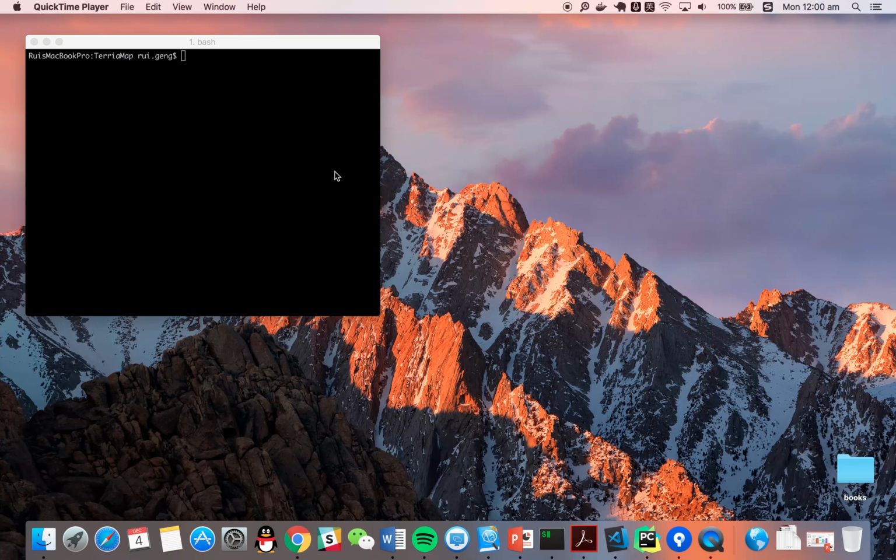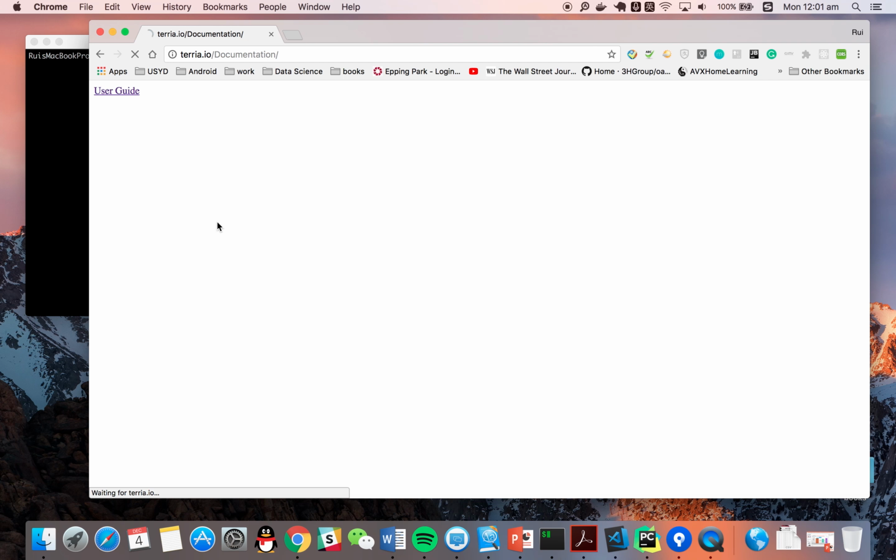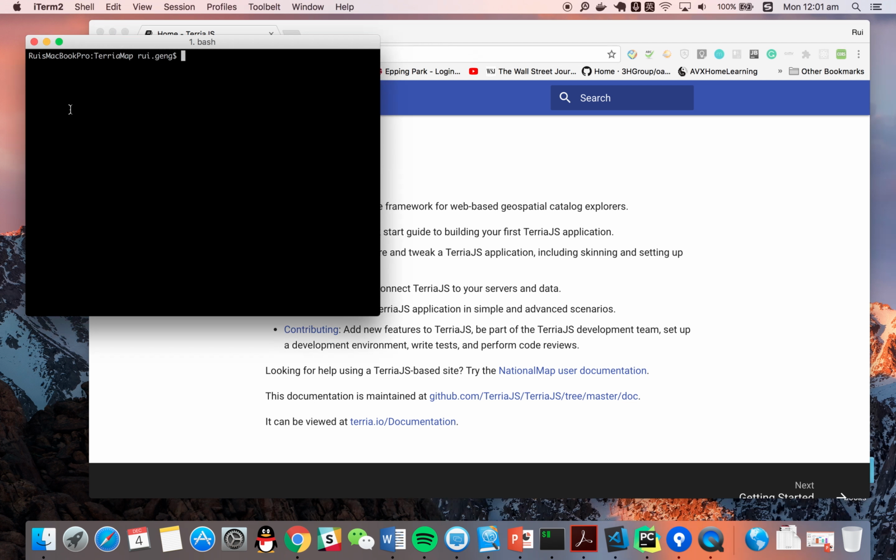Hi guys, today I'm going to show you how to use the visualization we created for predicting crime rates. Actually, we didn't build everything from zero, but used this third-party framework called Terra.js. This is the website of Terra.js, and you can find everything useful on this website. So let's go back to our application.